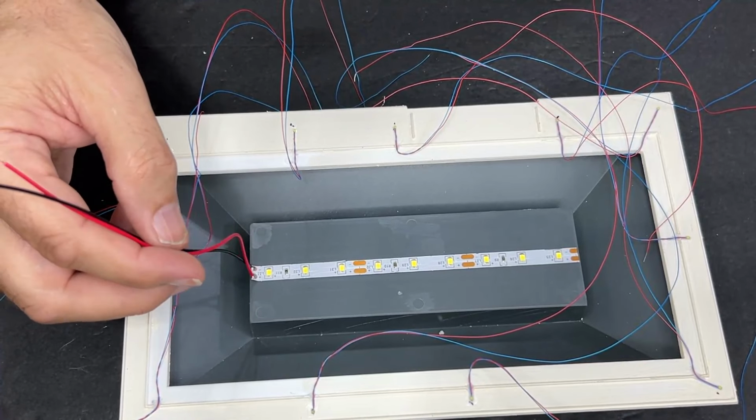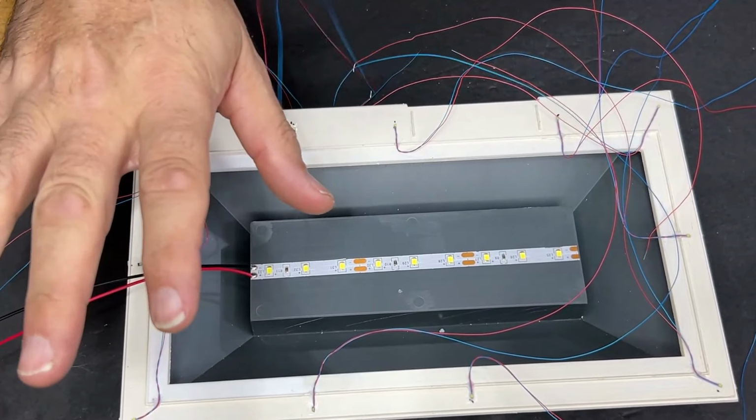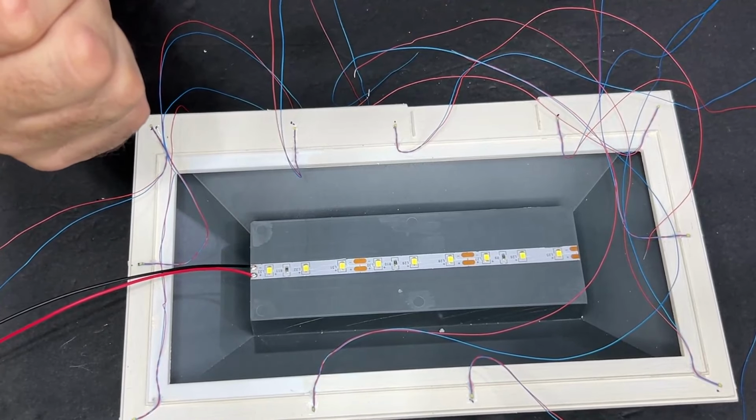So, let's wire it all together, find a little plug with a bit of cable, and we will be done with this section, and we can stick it on the roof. I mean, this is the roof. We can stick it on a building, plug it in.